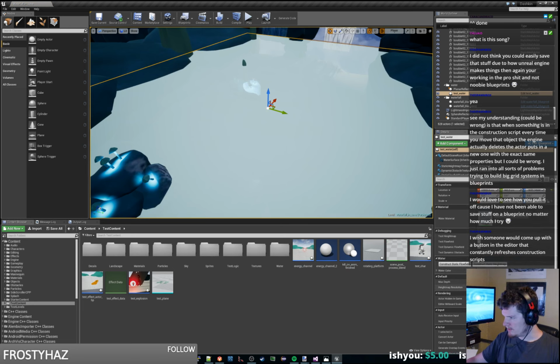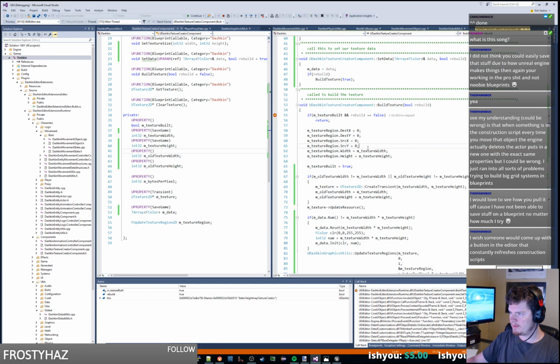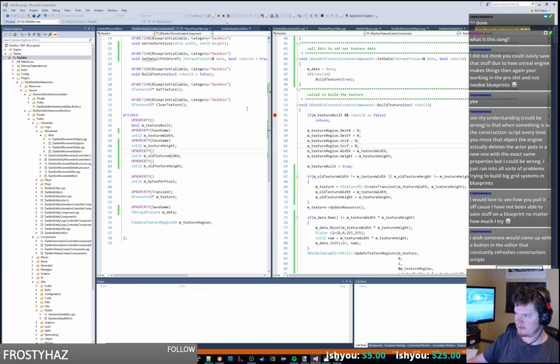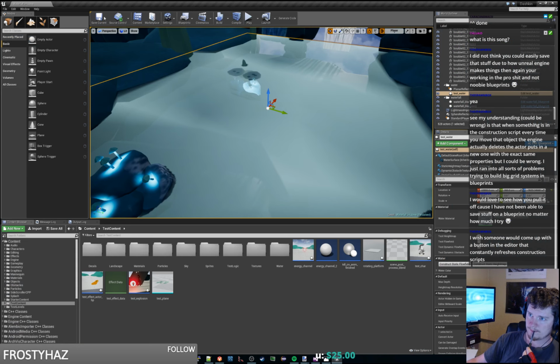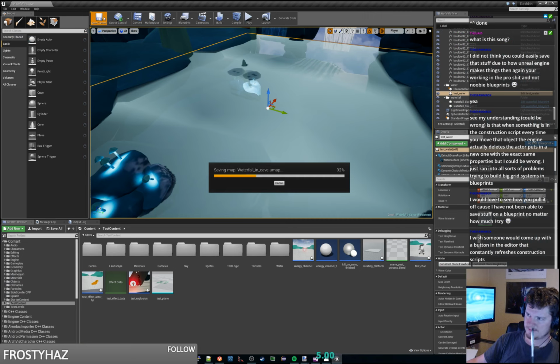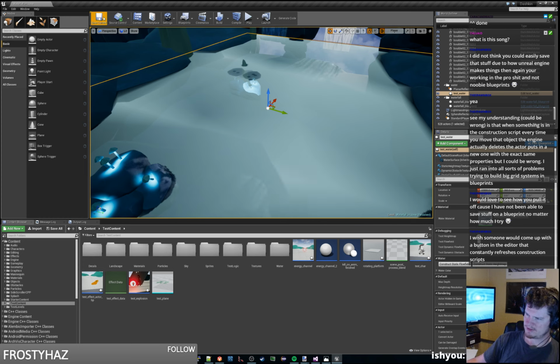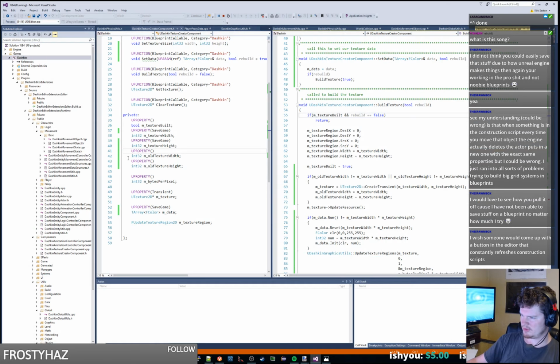Like, we have the height map resolution of 1024, so when we do this, the texture width is 1024 and 1024, so theoretically when we save this thing, I would expect it to save the component. But it may not be saving the values in the component that are there. So it's like, it'll save the U properties and everything that's on the blueprint, but not in child components or something.